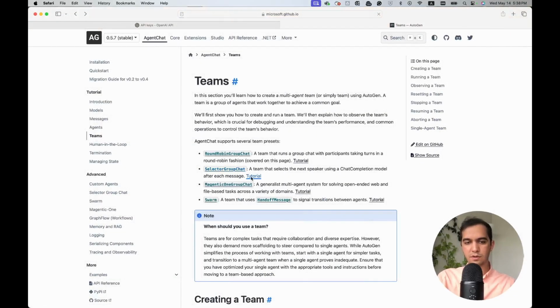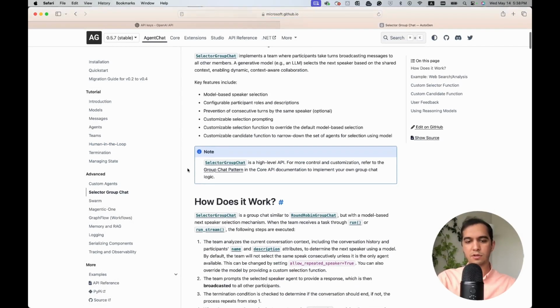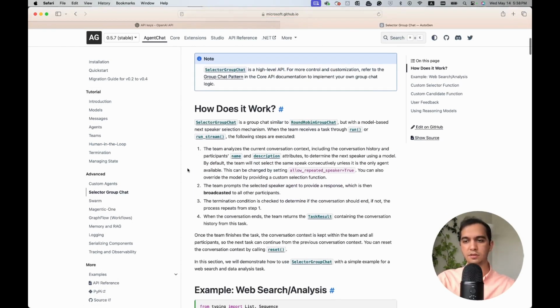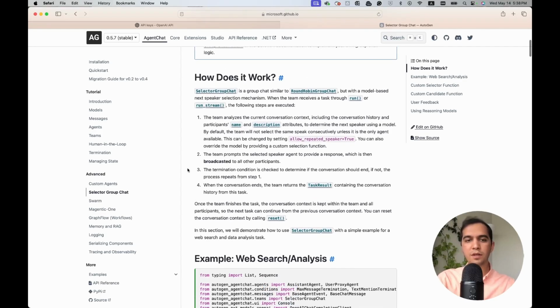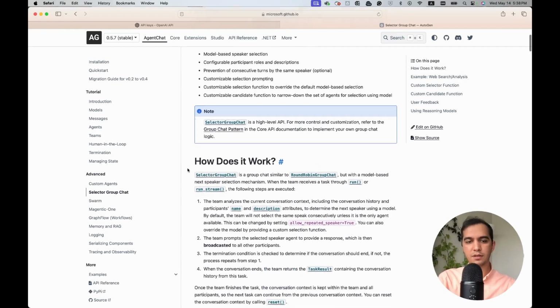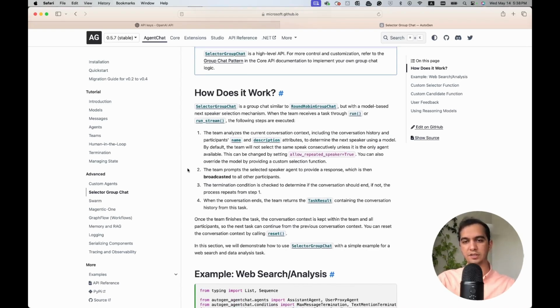It has a very good tutorial. I recommend you read the whole page. It's not that long. So, okay, this is how it works. You have a bunch of agents, but unlike the round-robin group chat, where everything was deterministic. You know beforehand which agent is going to talk when. So let's say you have 3 agents, A, B, C. In a round-robin group chat, this is exactly the way they're going to speak. First A, then B, then C. Again, A, B, C, A, B, C, and so on and so forth. So this is a round-robin group chat.